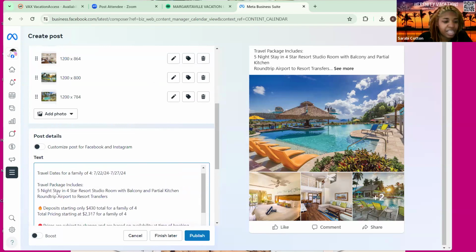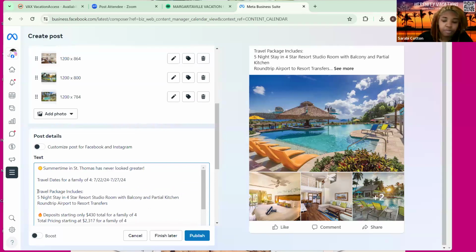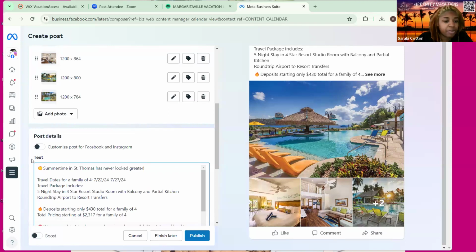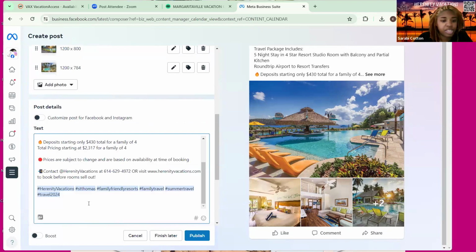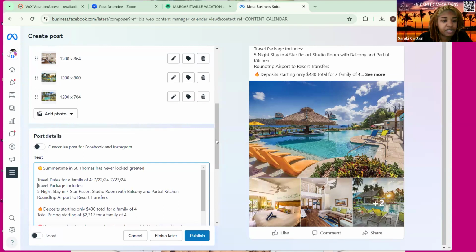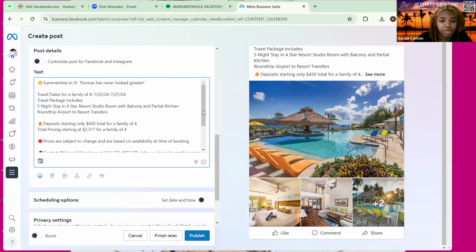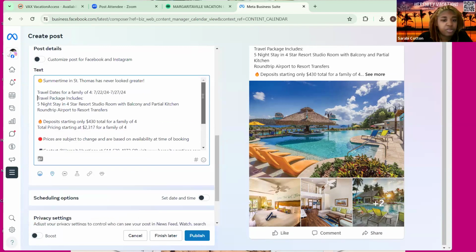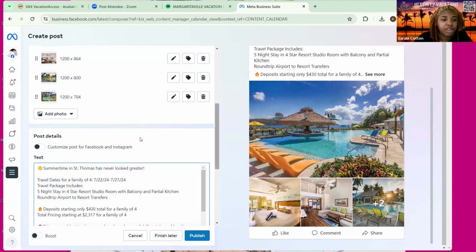So I typically do that where it's things I want them to see. I don't really highlight these as much. I don't need to. But I am gonna make sure those are up there so people can see that. I want them to make sure they see that stuff. So that's gonna be my ad. That's pretty much all that I'm gonna do for that mock booking there or travel ad there.